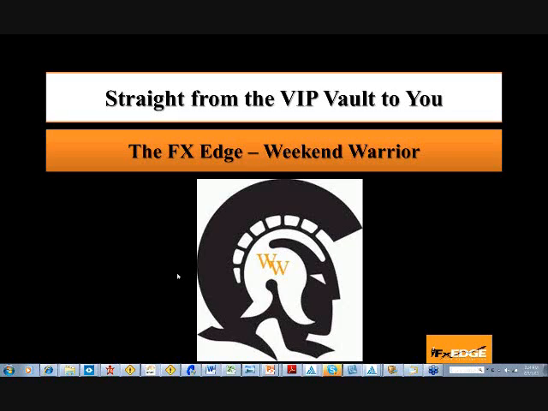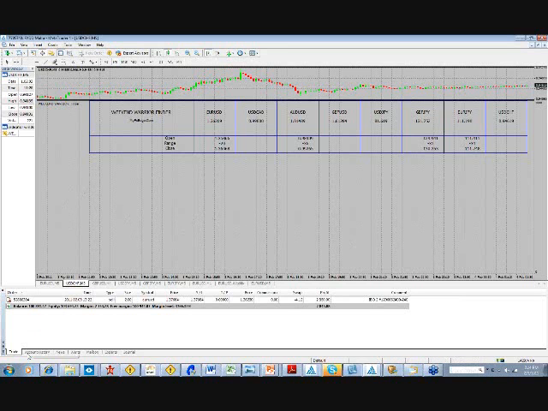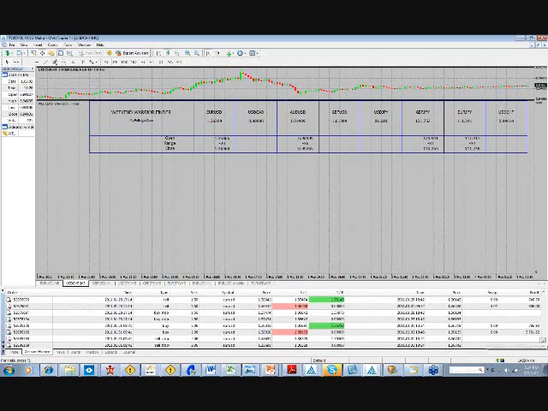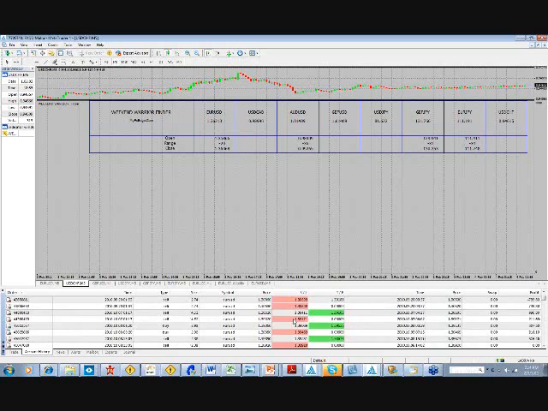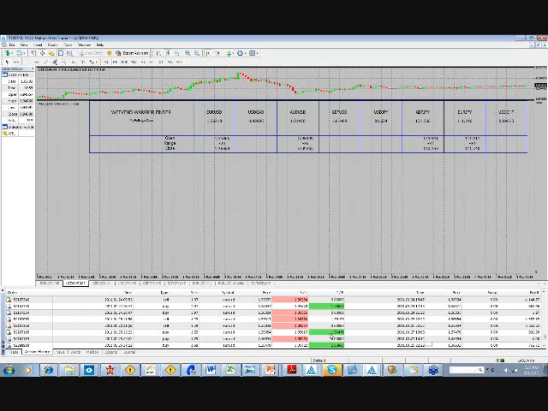Okay. Yeah, guys, what I want to do is show you a couple things. I was going to go to my story just in case some of you don't know who I am, but I'd rather just show you a trading account of one of our guys who's been trading with us for a while. This is an investor ID trading account, and this is basically how his account has done since August, just taking trades, not just with the Weekend Warrior, I will say, but also with some of the other stuff that we've developed here.